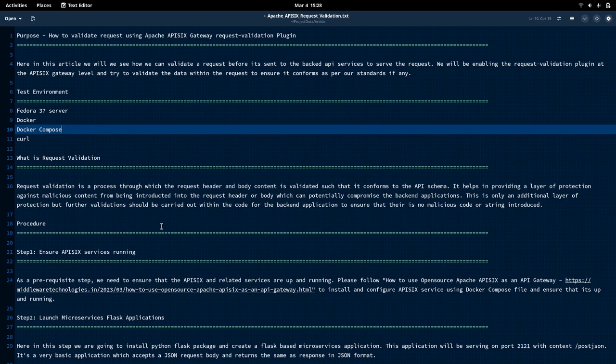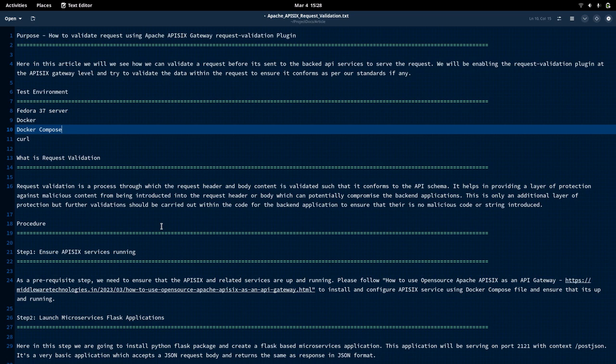Because if the input JSON data is not validated, it might lead to various problems or vulnerabilities in the application that might be exploited. It might be SQL injection or LDAP injection, which can be triggered due to incorrect input validation in the application.